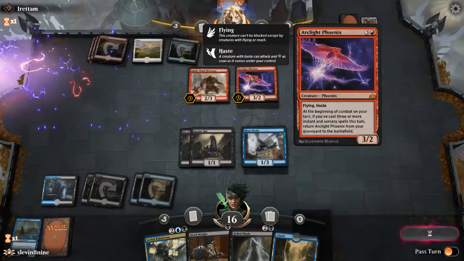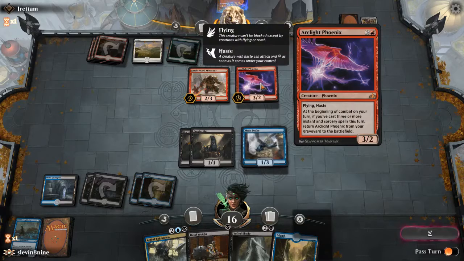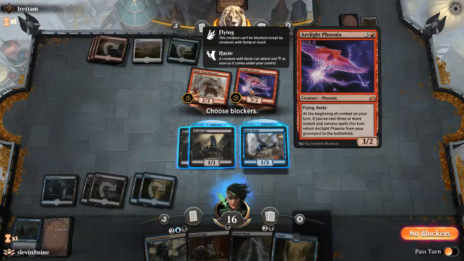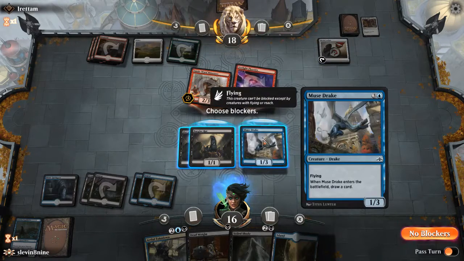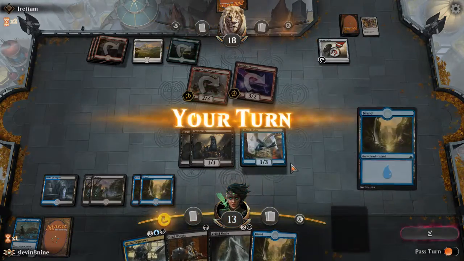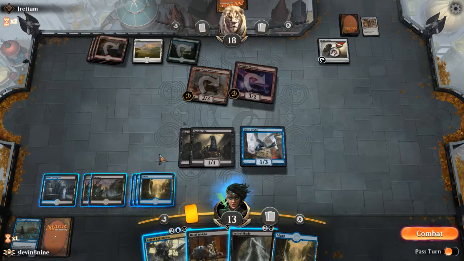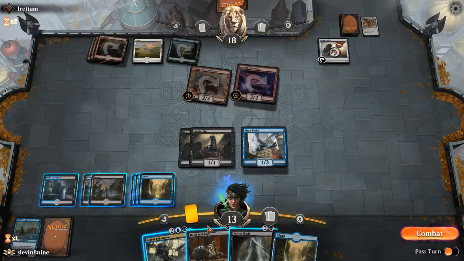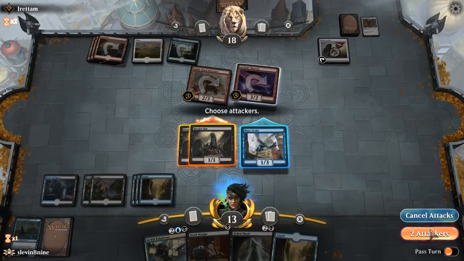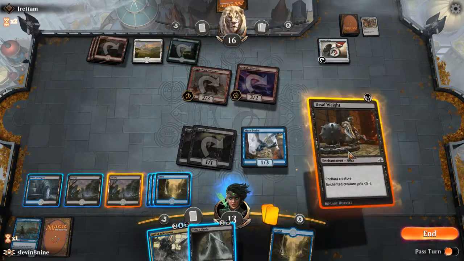Okay, this is definitely something. Unfortunately, it just comes back if they attack with 3 or more instants and sorceries. All right, so they're never gonna be able to do that. Okay. So Artful Takedown is not what I want to do here, because I can just deadweight and kill the Phoenix. I'm not particularly concerned about them getting it back. 3 instants or sorceries is kind of a big ask for them.